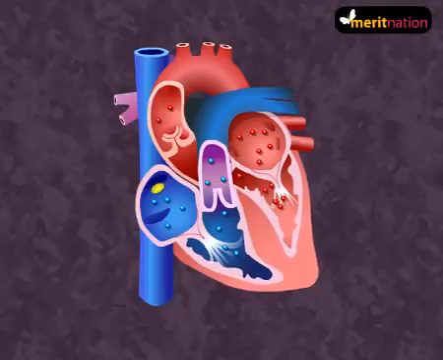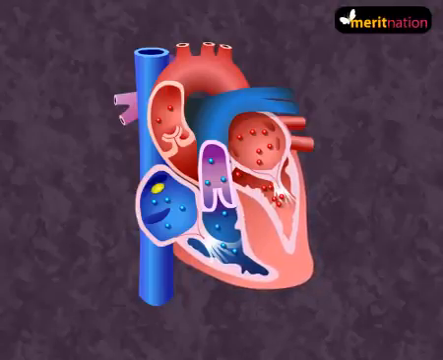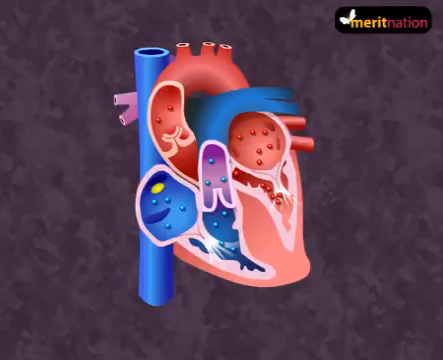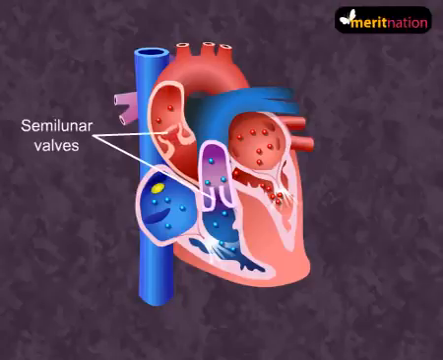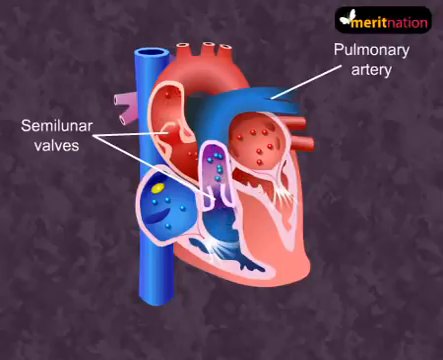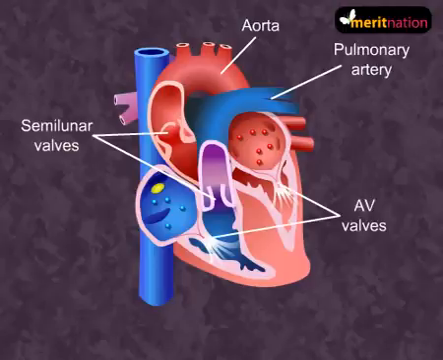Now, this continuous contraction causes a further increase in ventricular pressure. What will happen because of this? It will open the semilunar valves and the blood flows into the pulmonary artery and the aorta. Now, this closing of the AV valves here results in producing the first heart sound, lub.